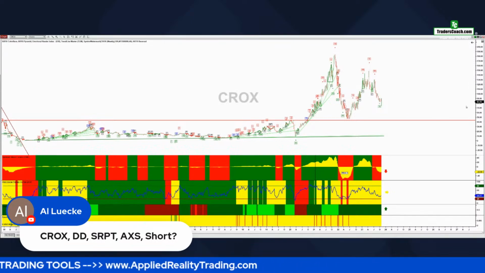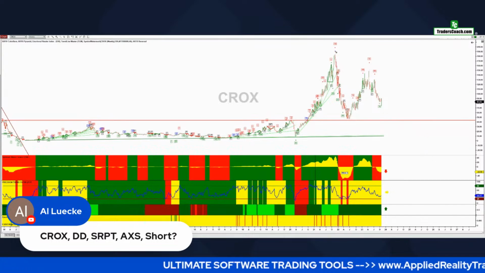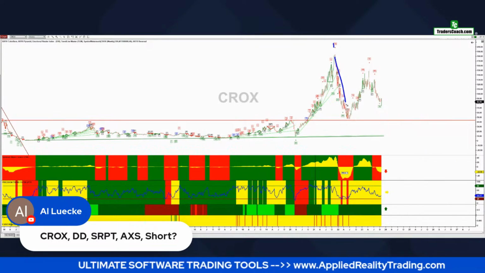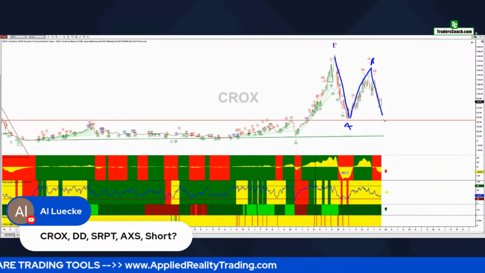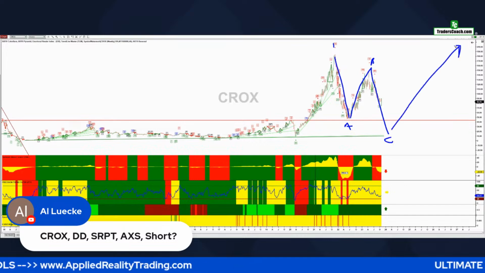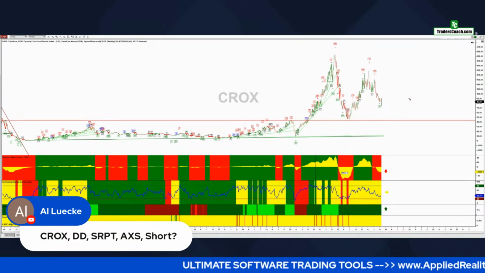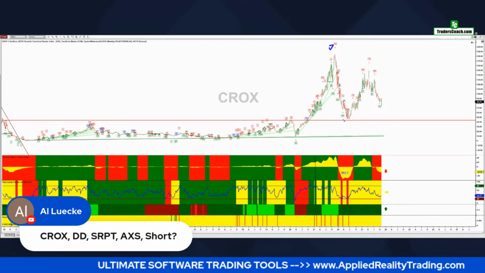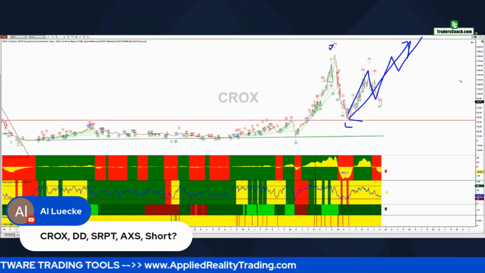Only problem with this is a couple things. One is this also could be a wave 2 that's still unfolding. So if this is a 1, A, B, C, and then that's wave 2, and then off to the races we go with 3. All right, that's possible. It could be a 3, deep 4, and 5, and we're all inside 5 here.